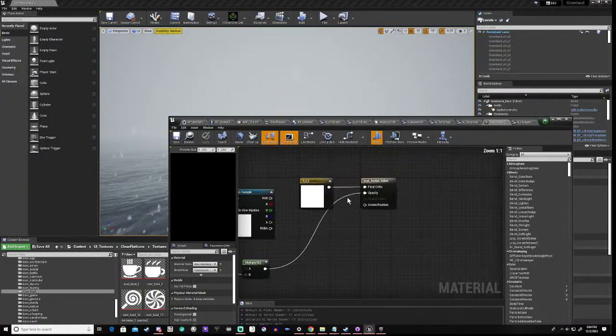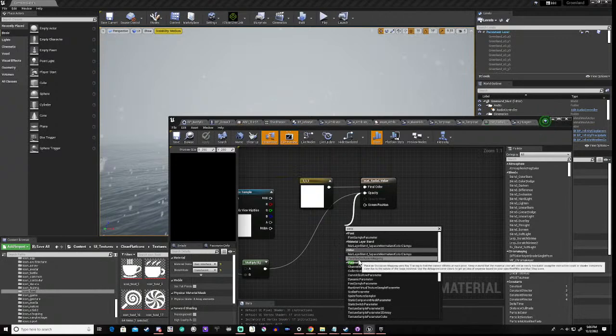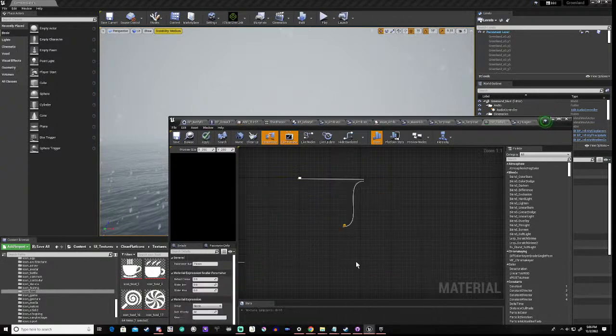Right? So this is going to be parameter, right?